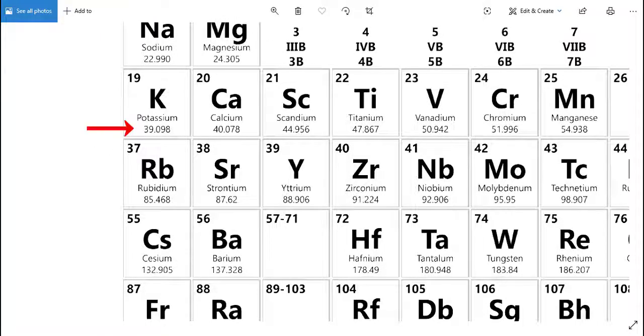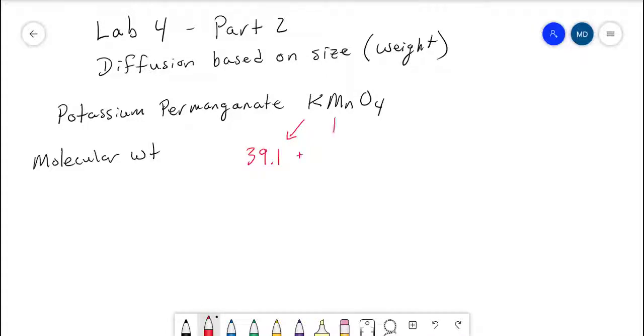Now, there are many different ways that you can say atomic mass units. You may hear it called Daltons, or you may hear atomic weight. For our purposes, these are all the same thing. Also note that I'm rounding off these numbers to the nearest tenth. Your instructor may want you to use all of the numbers. Here I'm cutting it off. Alright, then we record this number.